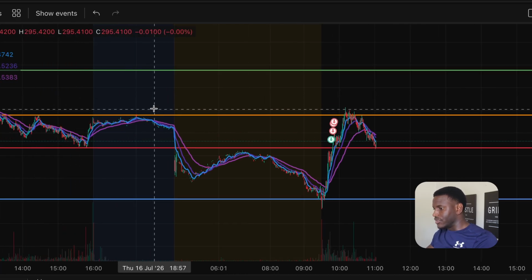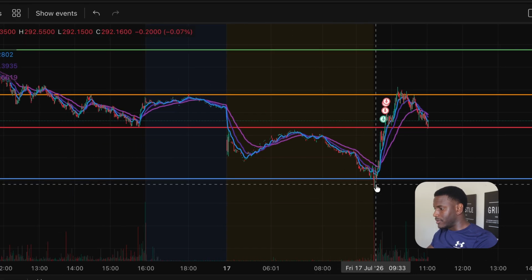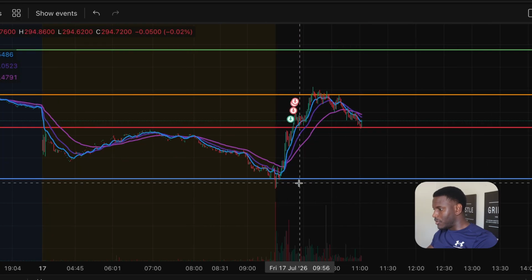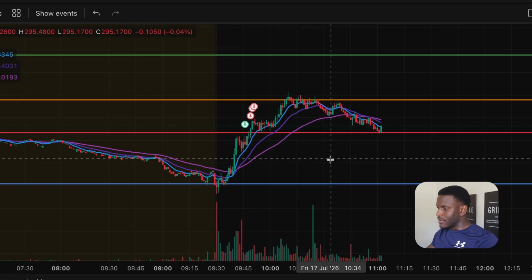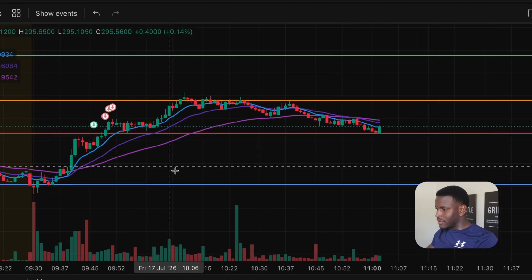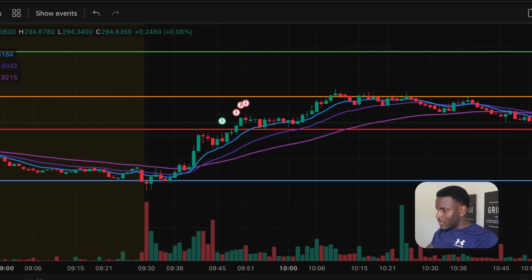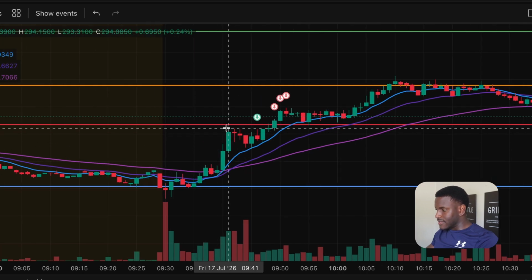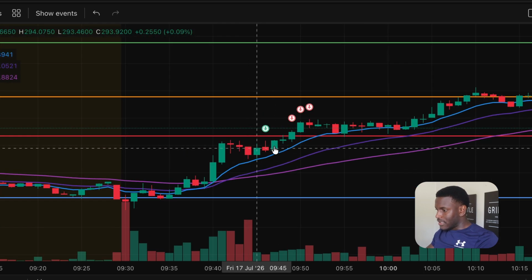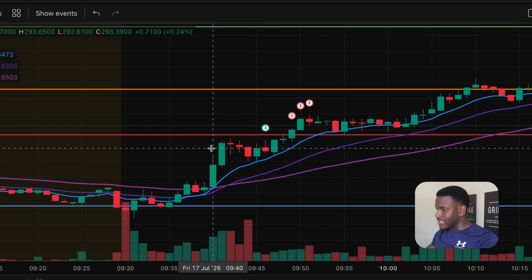So the area after your end trade day, and this is your pre-market low. This is the lowest point of the pre-market around this area right here. So you guys can see, whenever the market opened up, we had the strong move up to your previous day low. Price didn't exactly touch the previous day low.